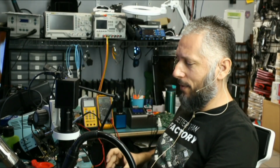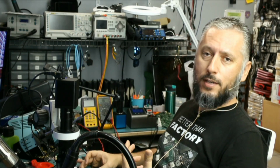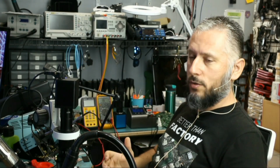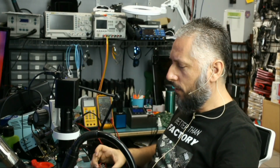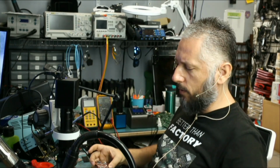Here we have an Asus laptop that came in for no power. I disassembled the board, and I had to do it because, as you all know, Big Boss is gone for 1 month and he's not here to disassemble the laptop in 2 minutes. It took me 15 minutes to take out all the screws and all the bits and pieces. It's always Big Boss's job to take stuff apart, but the board is out and we're gonna check and see why the board is not powering on.